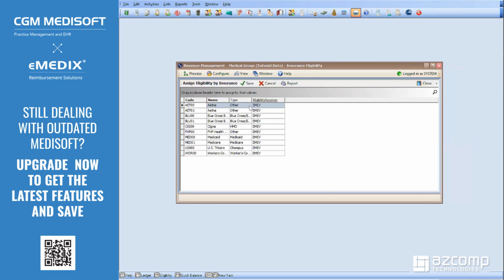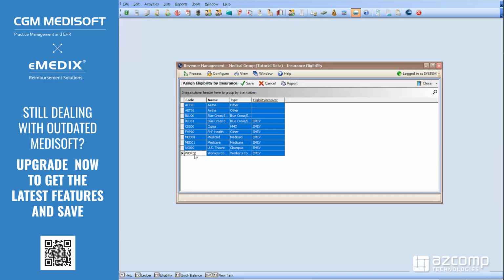And this is going to show you all your different insurance carriers. Right now, I had already selected it, but your screen is going to show it all blank over here in the very last column. So it'll look something like this, the way I just switched all of these to a blank record. So on your screen, you're going to highlight the very first one on your list, and you're going to go all the way to the bottom of your insurance list, hold down the shift key, and click on the last insurance. If you do this successfully, you'll see every single insurance is going to be highlighted in blue.